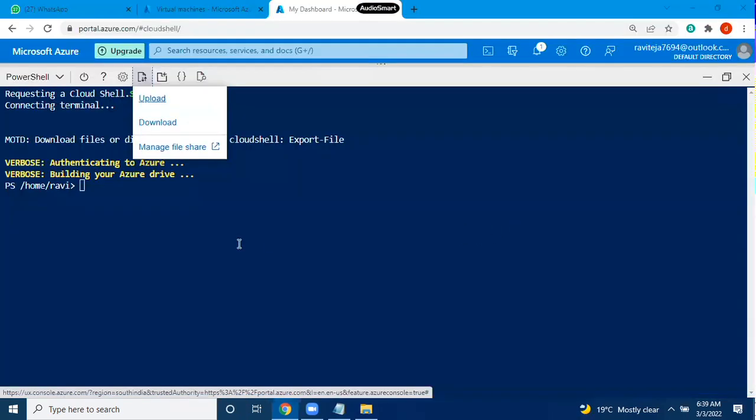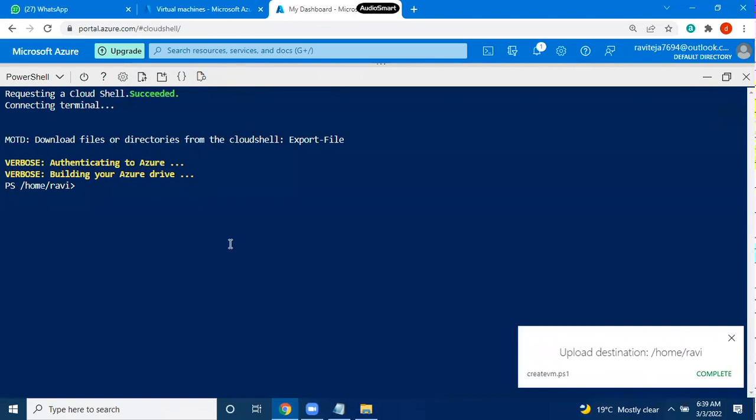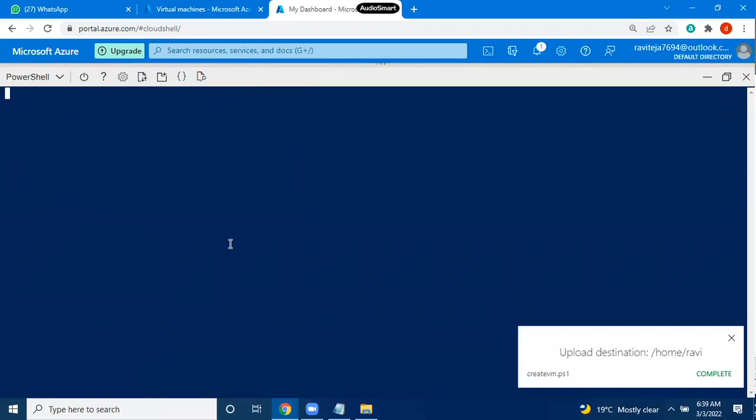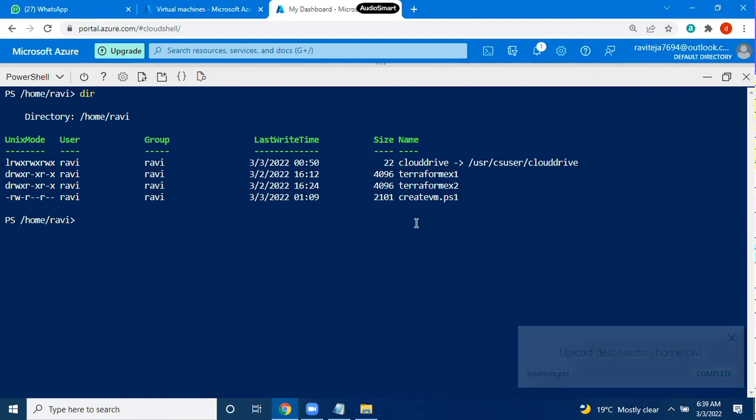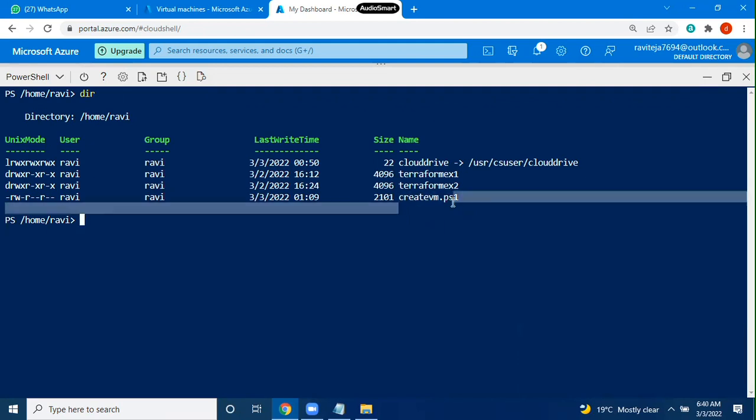Create VM. Clear the window. DIR. See here it is showing Create VM. Now, for example, if you want to do some modifications, how can I do that? So we can download this file and upload?